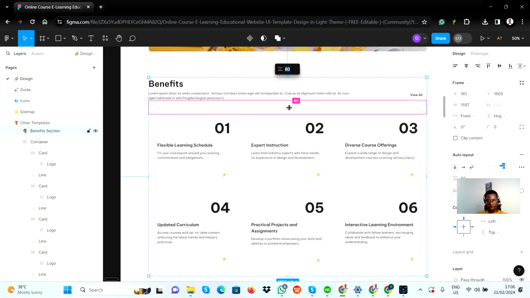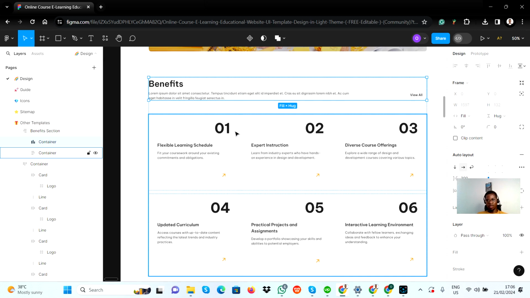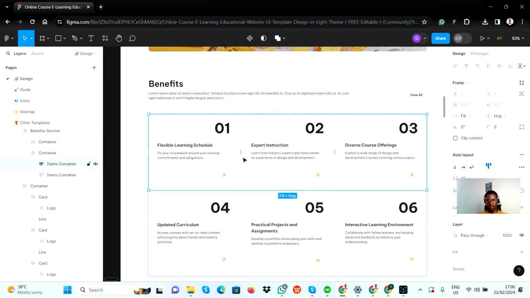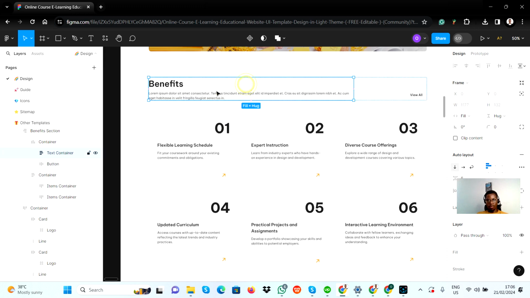Here is a space of 80 pixels between this box. So there's another box inside the first box. So it's just about dealing with boxes actually. So this is another box inside the first box, and we can see that there's a space here. So let us create this other box that is inside the first box that we created.